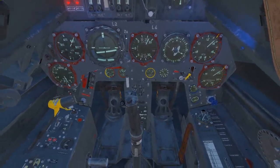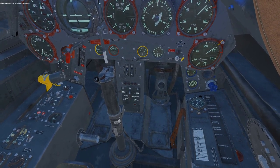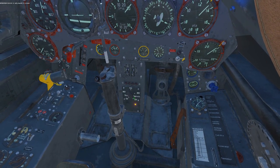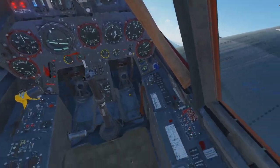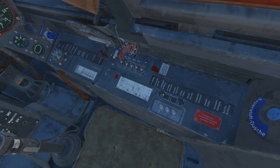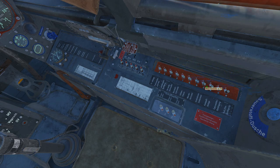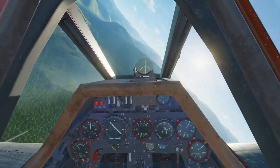Now, say I want to look around the joystick. Well, there you go. I can look down the joystick. If I want to click something, I can click it. And I can go back to center. So say I want to go down to here and I don't want to hold my head in that position. I can just pause it, click whatever I need. I can move my head now wherever I want, and then eyes wherever I want as well. Unpause it, go back to here, and we can keep flying.